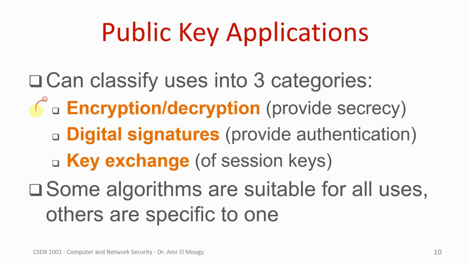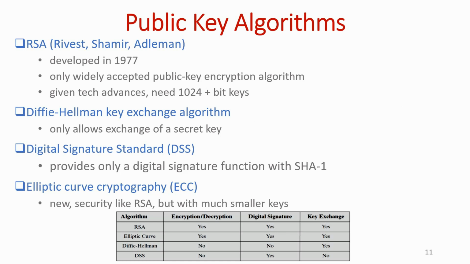So these are the main three applications that we will take a look into in public key cryptography: regular encryption and decryption, digital signatures, and key exchange. The interesting thing is that algorithms for public key cryptography are quite often not used or cannot be used for all three applications. For example, RSA is a general purpose algorithm. You can use it for encryption, decryption. You can use it for a digital signature by encrypting with the private key, and you can use it for key exchange as well. Whereas an algorithm such as the Diffie-Hellman algorithm can only be used for key exchange. You cannot actually use it to do anything else, as we will see in the next lecture.